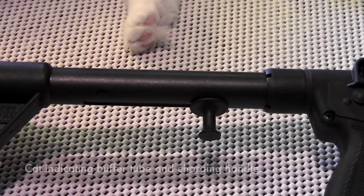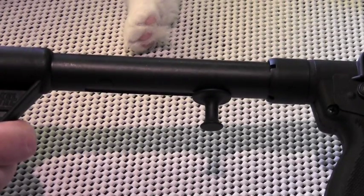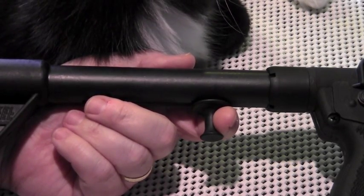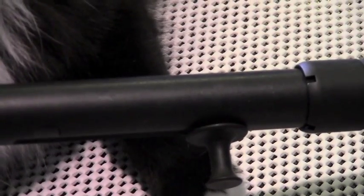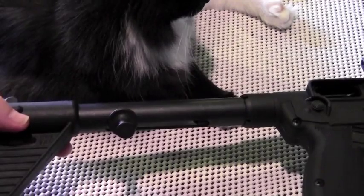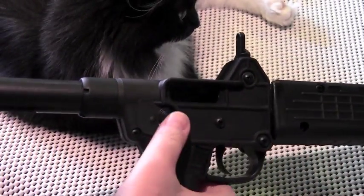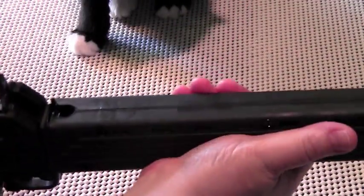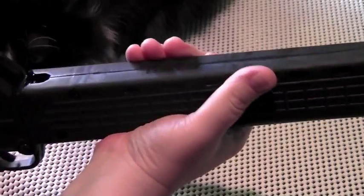This is a blowback-operated semi-automatic weapon and the charging handle is located in a somewhat unusual and unnatural spot. The charging handle is quite small — you can barely get one finger around it — and the recoil spring is quite stiff, so it takes a fair amount of effort to charge the weapon. There is no last-shot hold-open; however, the charging handle can be manually locked back for range inspections or for working on the rifle. It has an unremarkable cross-bolt safety which works well — no problems with that. The stock front hand guard is not too big around and works well for a variety of hand sizes.